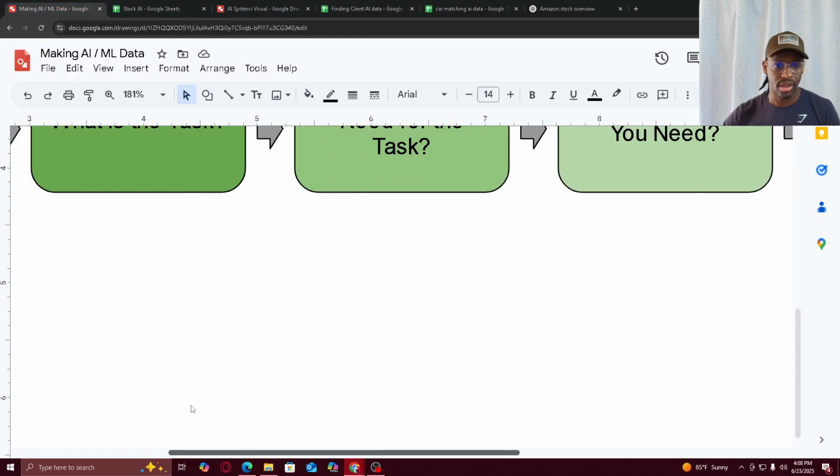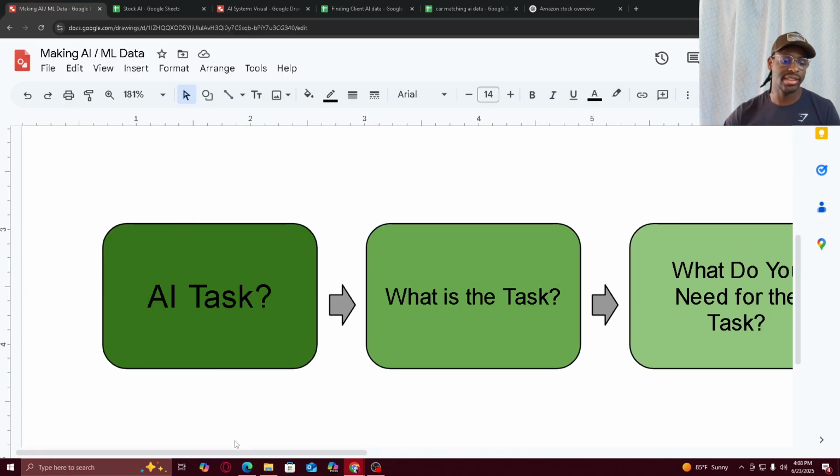Let's check the chart. So let's say the information is, is this task AI possible? Let's say the task is, I want to find clients without me doing anything. I want an AI that can just find me clients and give me their email address and give me their phone number so I can reach out to them. Or I want the AI to also just get their phone number and send them a text, or get the email and send them a text. But it's probably like a spam thing, but you get the idea. If you want to make something like this that can help you find clients, is it an AI task?